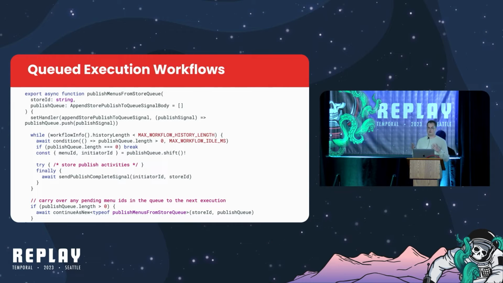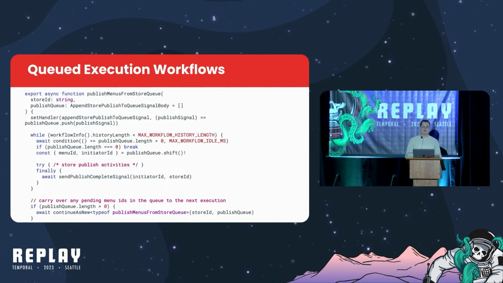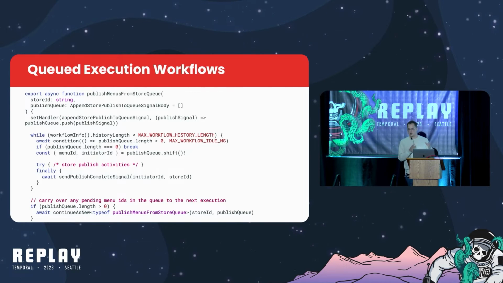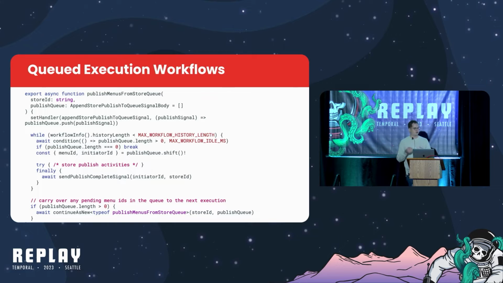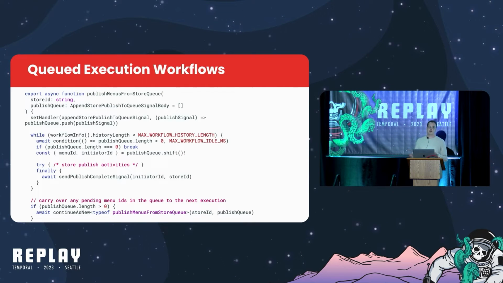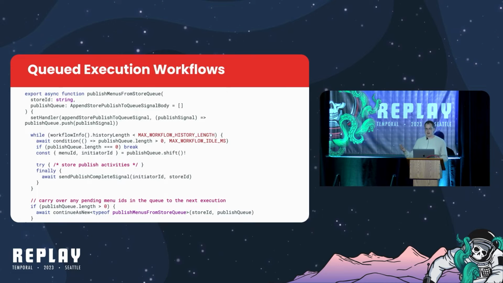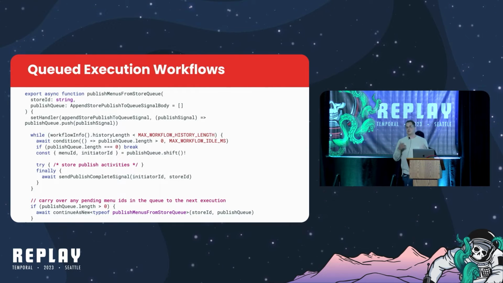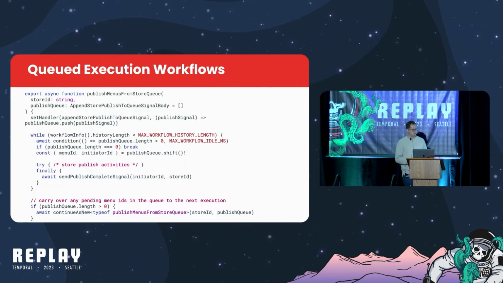Because it's a long-running workflow, it may have been started by exceeding its max workflow history, and then any jobs that were in its queue were passed off to a new job. That's kind of a pattern within Temporal when you're using continue as new. Once you hit your workflow history max, you'll pass any work that needs to be completed to the next workflow that you start with continue as new.